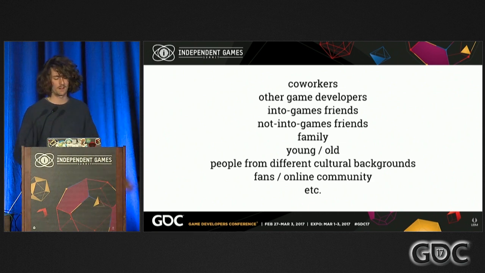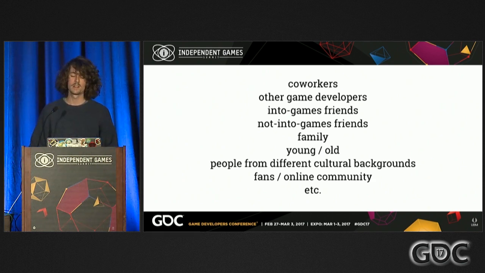So think about coworkers, other game developers, friends who are into games, friends who are not into games, family, young people, old people, people from different cultural backgrounds, fans, the online community. Just try it with all these different kinds of people and see how they perceive the game. You'll get different kinds of results, and it might actually help you understand how different people play your game.